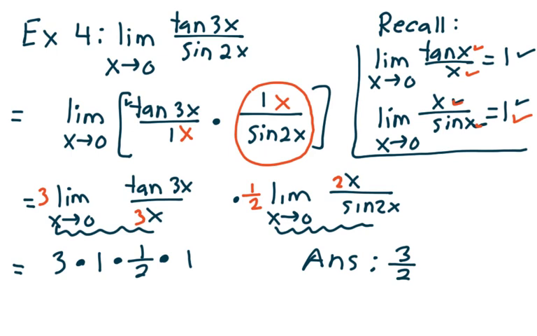So the key to this type of problem is to make sure that the numerator and denominator have the x you need. And so we had to put it in this second line for this example to make sense. Okay? That's how you do example 4. Let's take a look at example 5. So if you notice in the first 4 examples, we did not need L'Hopital's rule at all. Well, now we're in a situation where we're going to need L'Hopital's rule.